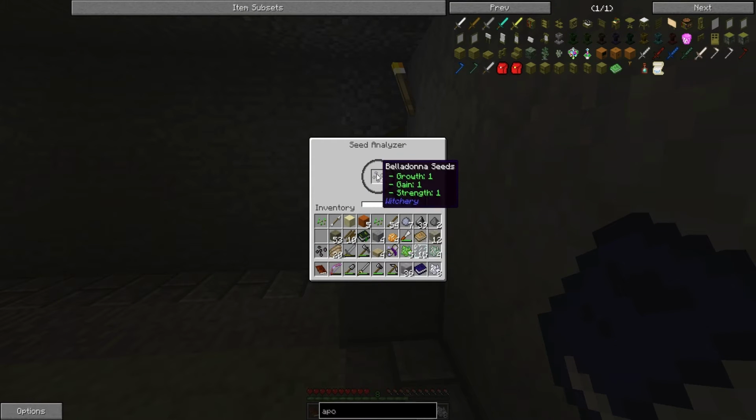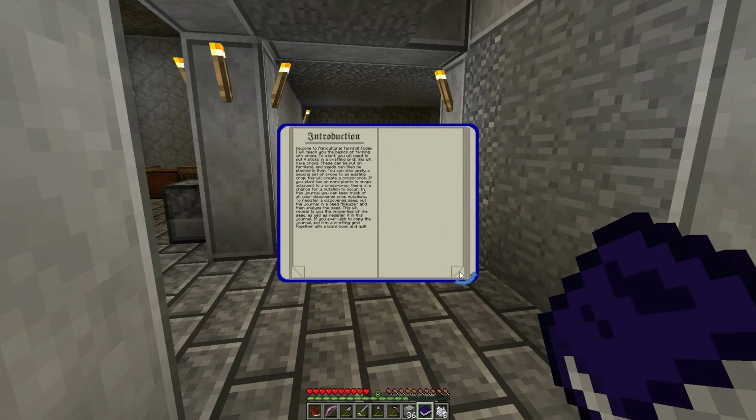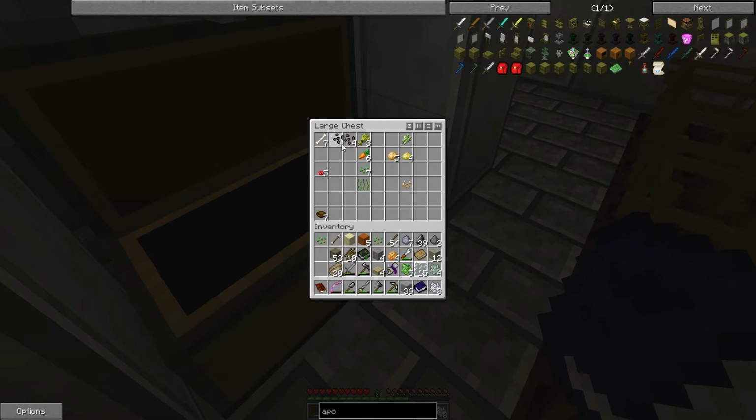Growth 1, gain 1. Growth 1, gain 1, strength 1. Growth 1, gain 2, strength. Cool. Ooh, look at that. Oh, coolio! No, gonna go that way around. And seeds are the same. Potato seeds.